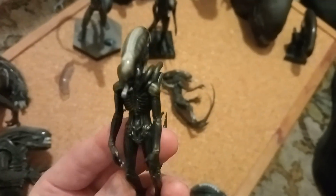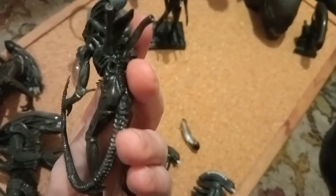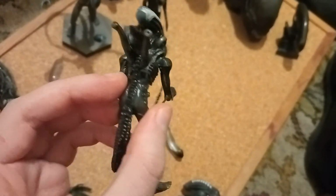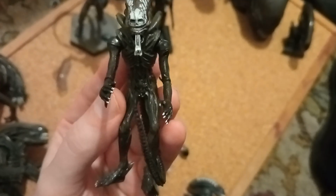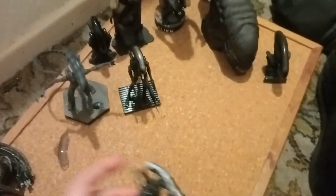Yeah, this is quite a nice alien, I think. And then we've got the Konami alien, with the helmet or head shell that just falls off. This is pretty good, quite similar to the Kayoda. Quite a nice detail on that. It's not bad.